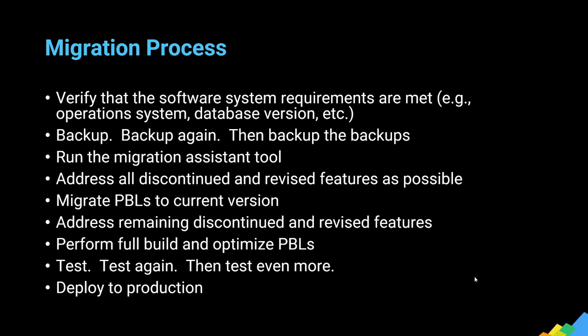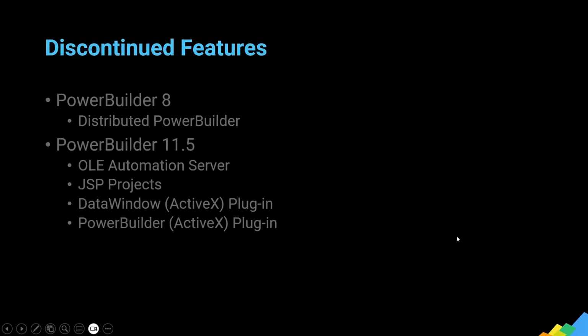You may get code that compiles cleanly, but doesn't perform exactly the way it did in the previous version because of some differences. The only way you're going to find that out is to run through the application and test every feature. And then once you've done all that testing and ensured the application does work properly, deploy to production.